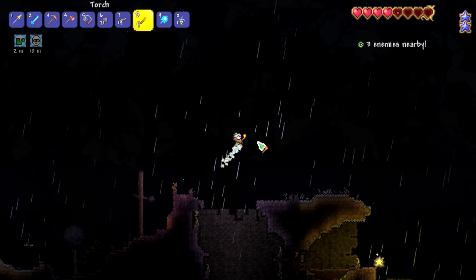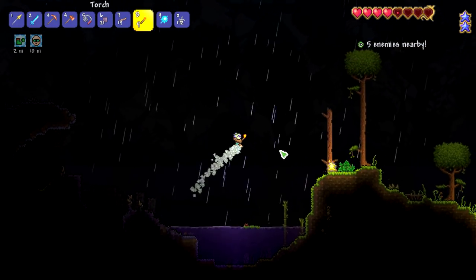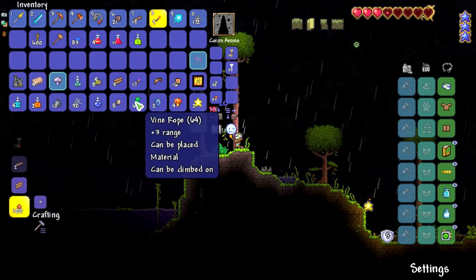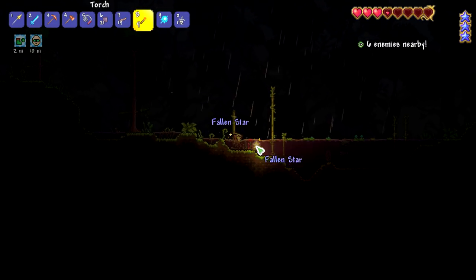Oh, there's another star. That looks like where a meteorite landed, but I don't think any meteorites have fallen yet. Wow, this is a lot of falling stars. Fallen stars. Well, increasing our mana little by little. Oh my gosh. Well, okay.